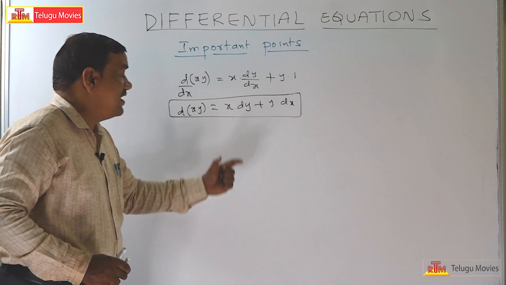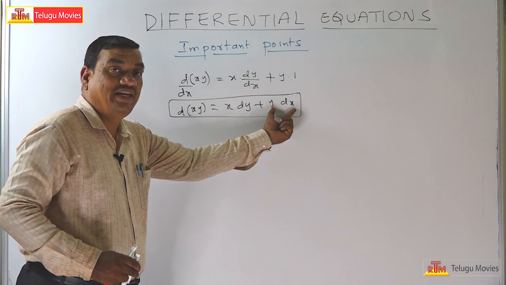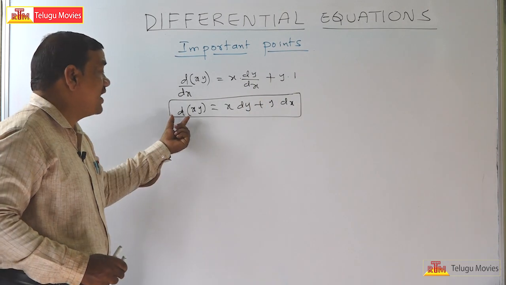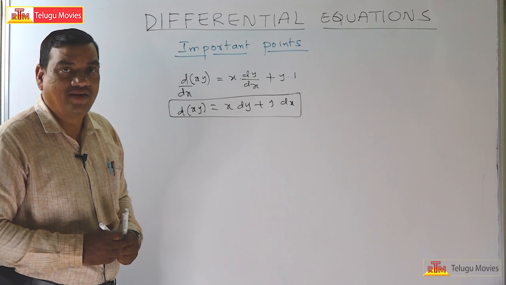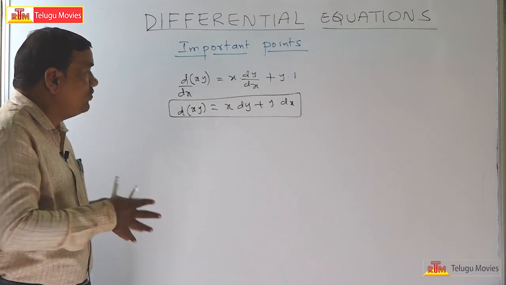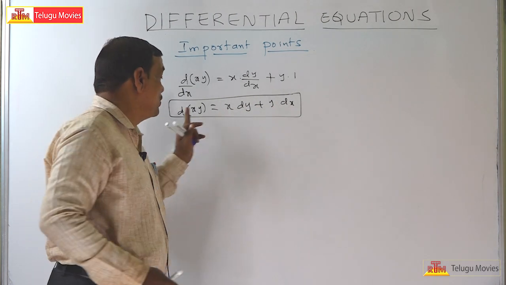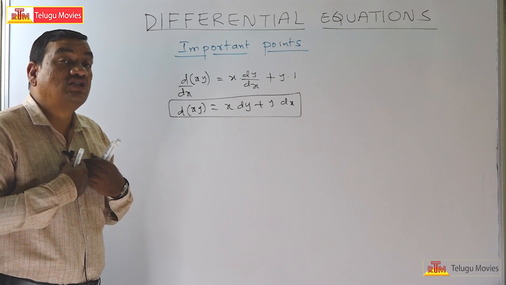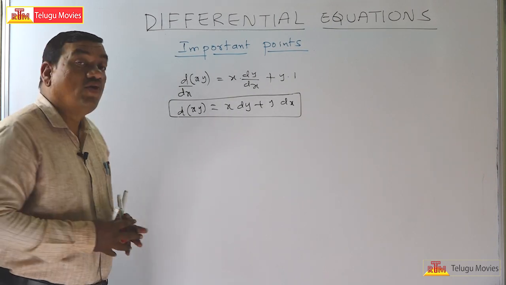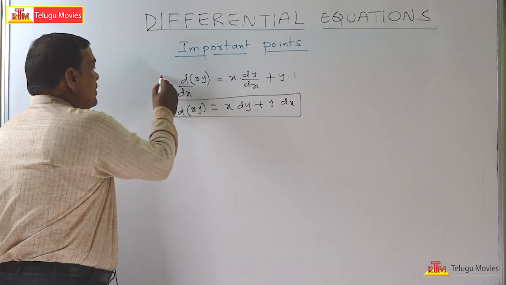That means whenever you come across x into dy plus y into dx, in that place you can substitute the differential of x into y. So if you know this type of formation, that is x dy plus y dx is equal to d of xy. While solving problems, this type of formation will be very useful. So let us see one more type.